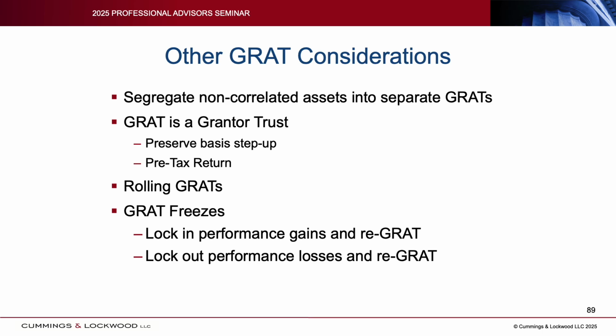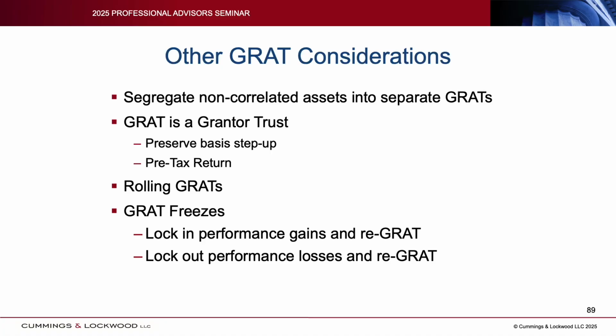Well, now we've got to live another 2 years with this GRAT. And by the way, 2 years is the shortest you can go on a GRAT. You can go longer, but you can't go shorter than 2 years. So what if it's down 50%? Well, we've got a long way to go in order for this GRAT to be successful.